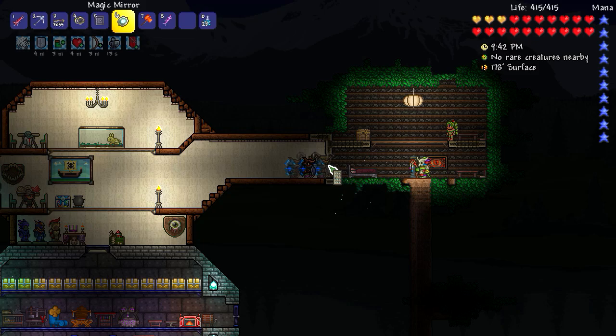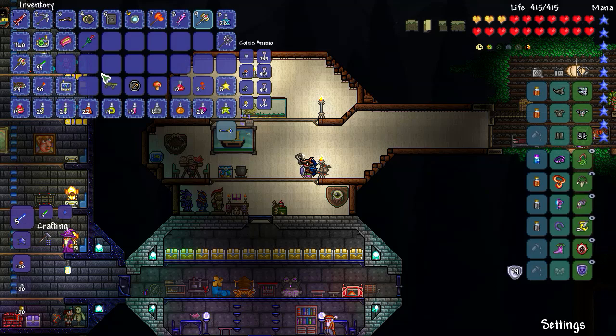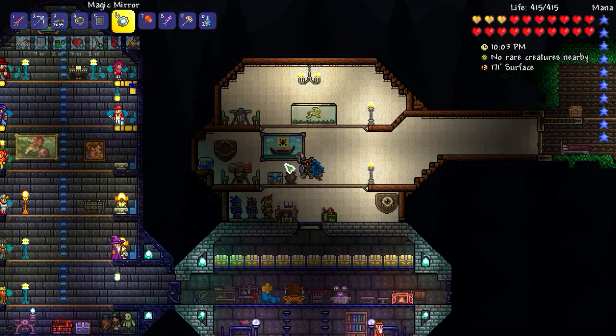Come on. All right, what do we get? Oh, look at that! Violent Summoner Emblem. Yes! Oh, that's fantastic. Now, if I re-roll that to extra damage, I think that'll be even better. Oh, and I got the laser rifle, which is kind of cool. All right. I dig it.